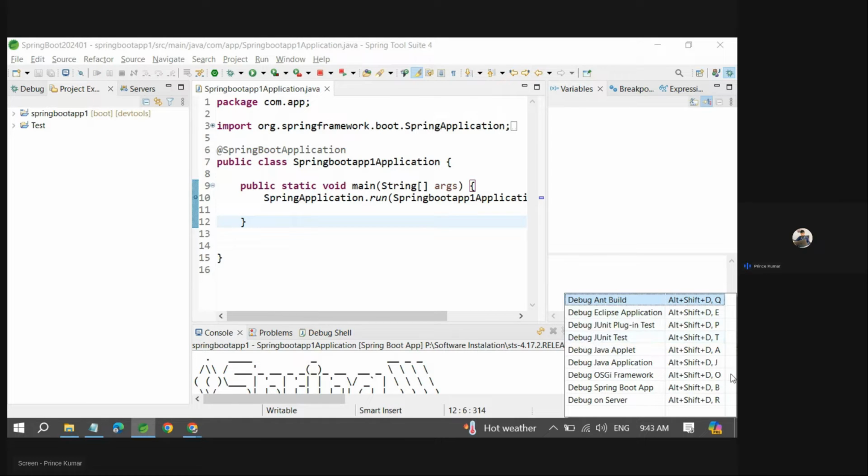So whatever the options you are able to see, you can utilize those options to build your application or start your application or debug your application. Whatever you want to do, you can do here.